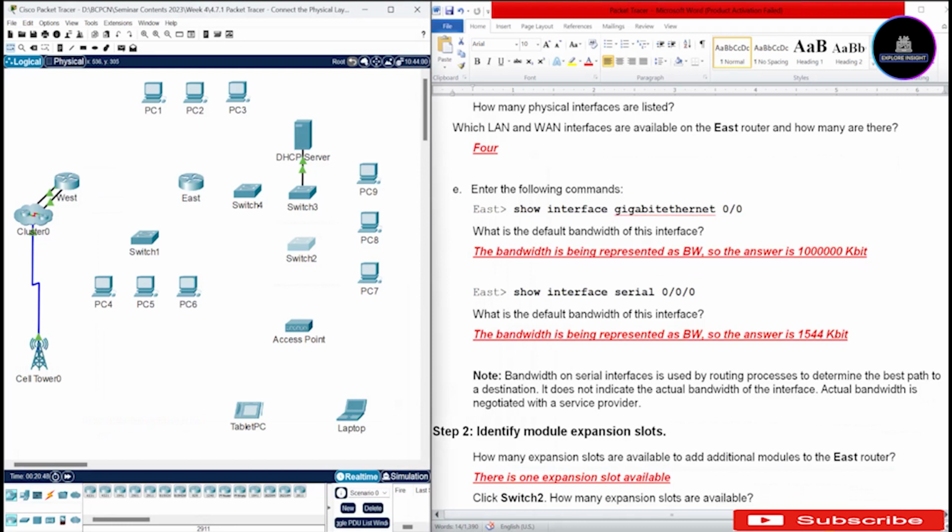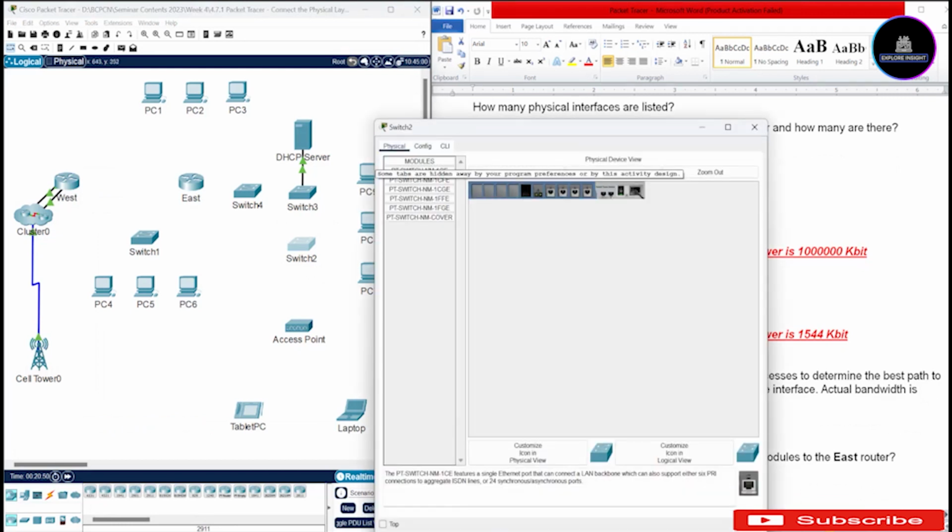How many expansion slots are available? When we click it, we're trying to check the expansion slots. Now, this is quite different from the router. For the switch, let's play around with what we have. You can see, if you move close to it, that it has a cover, right? But can we add a module to it?